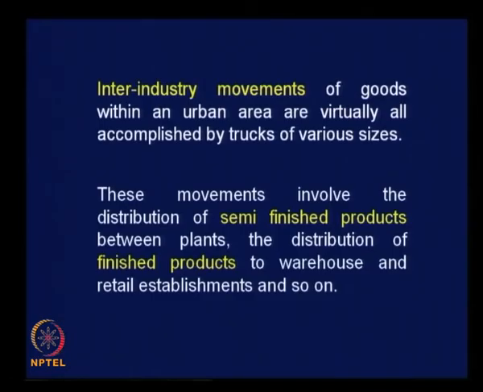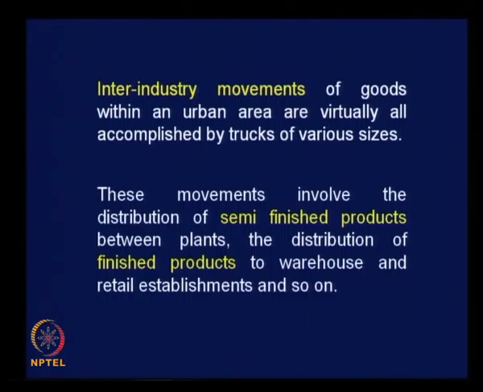Of course, these inter-industry movements involve the distribution of semi-finished products between plants, as I said, and the distribution of finished products to warehouses and retail establishments and so on. In all the cases, the size of the vehicle is going to be relatively larger because it is between unit to unit.